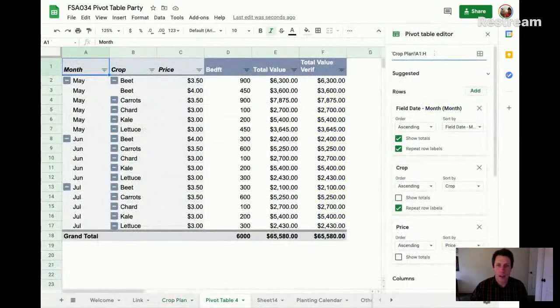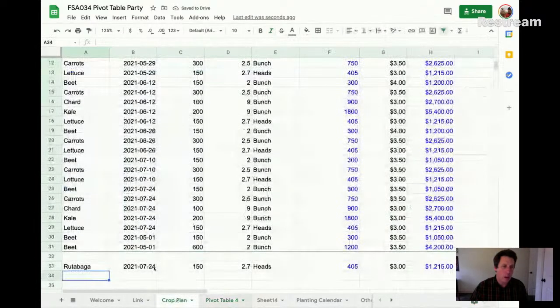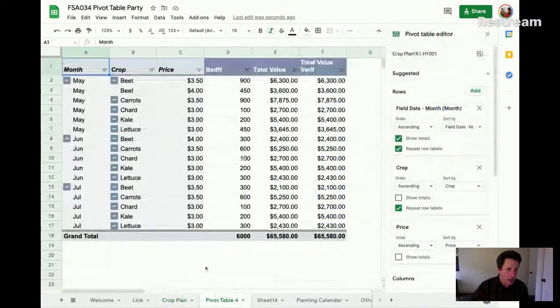So instead, if I go to A1 and I go to H and I click here, it automatically updates it to 1001, it's going to include rutabaga there, and it should, oh, it does not.